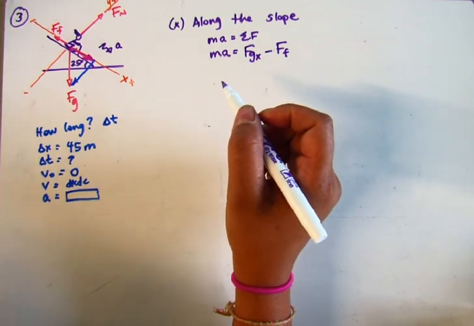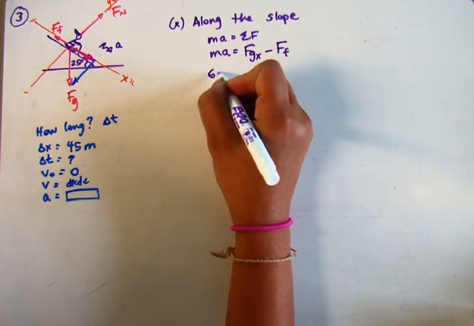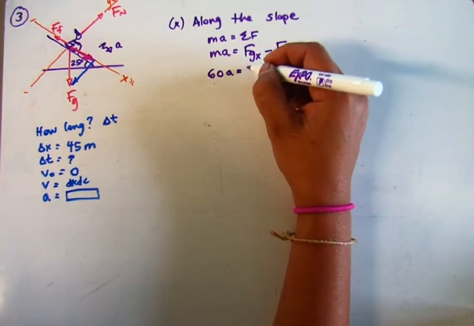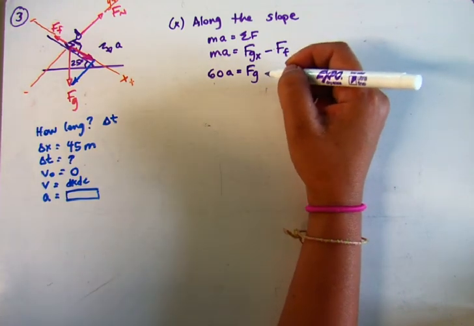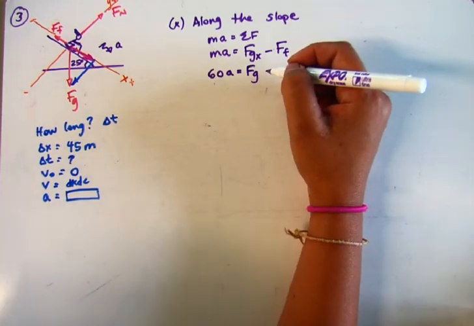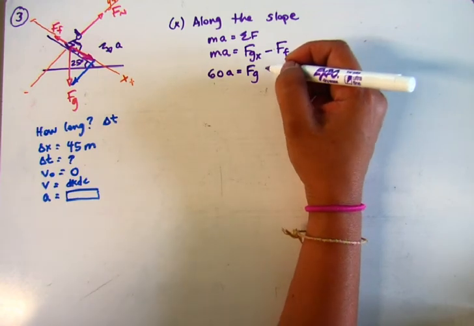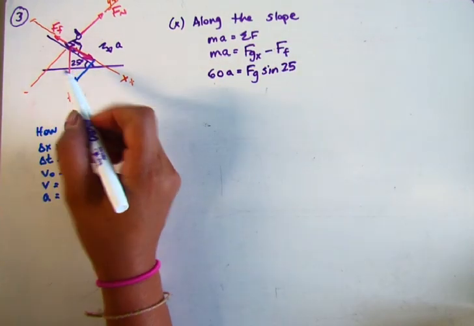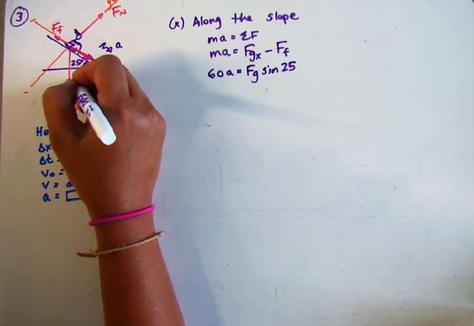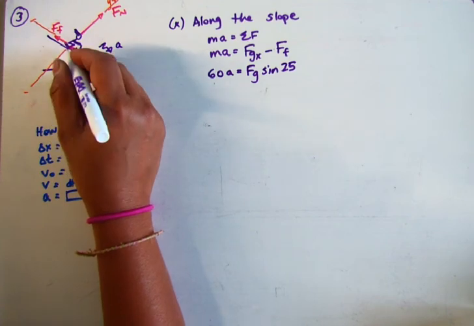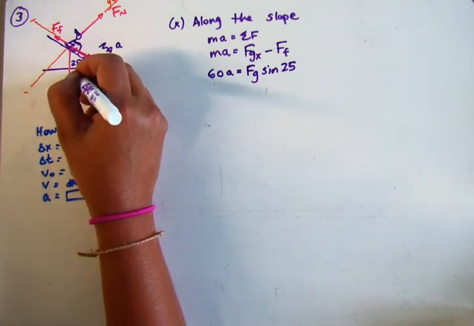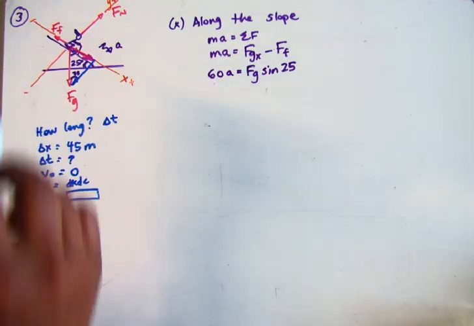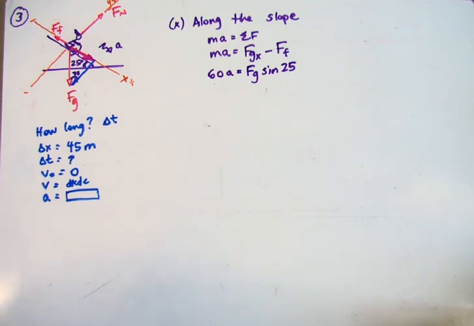So we have here that she's 60 kilograms. So 60a is equal to, now what's the expression for FGx? Well, it's going to be FG. Now you decide. It can either be cosine of 90 minus 25 or sine of 25. I kind of like to make it sine of 25. But just to be explicit here, if this angle is 25, this angle becomes 25, looking at these triangles. And then this angle becomes 65 degrees in order to make that 90.